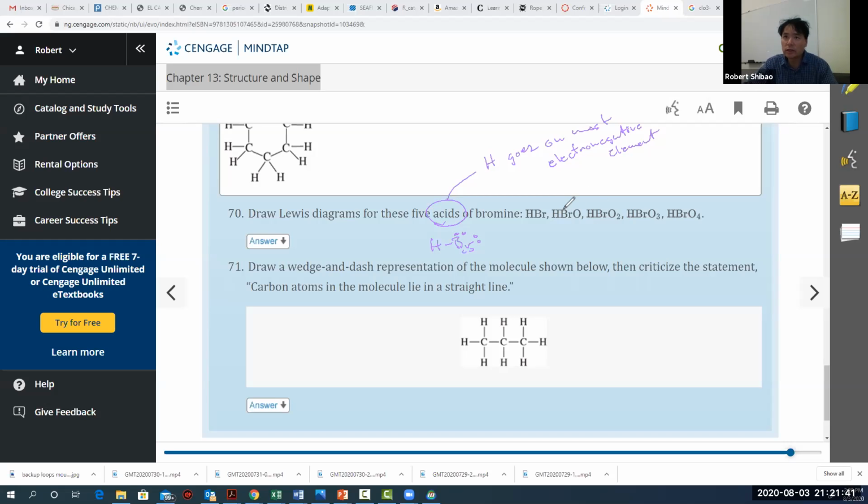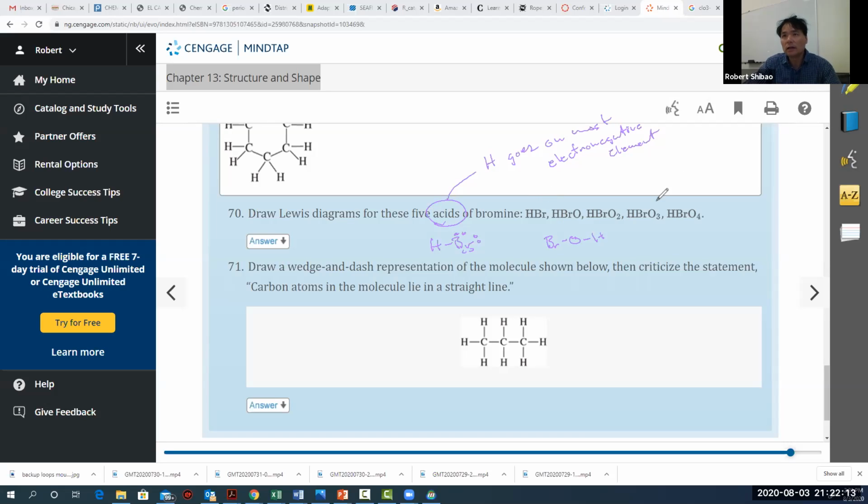Now this next one is very tricky, because you would think the H does the same thing and bonds to bromine, but the H does not bond to bromine in this. The H is going to go on the most electronegative atom. If we're comparing bromine with oxygen, oxygen's more electronegative, so the H is going to go on there. That's going to make oxygen the central atom here, but it's just weird in this particular structure.